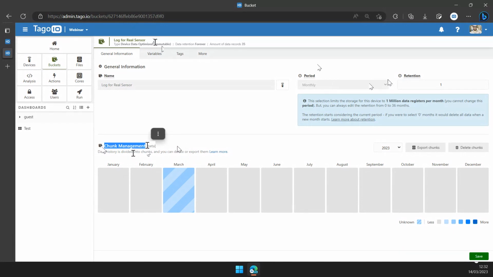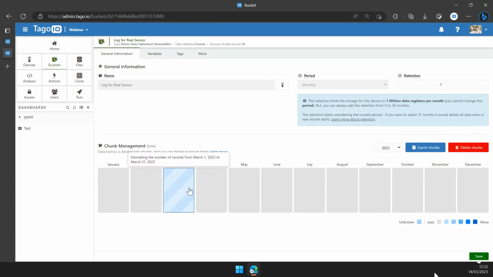If you are good with code, you have the SDK functionalities for chunks all exposed on the SDK from TagoIO, so you are able to export, delete, etc. And one of the things we can do here is to export our chunks. So we can have a specific year here, export our chunks, and then delete these chunks.